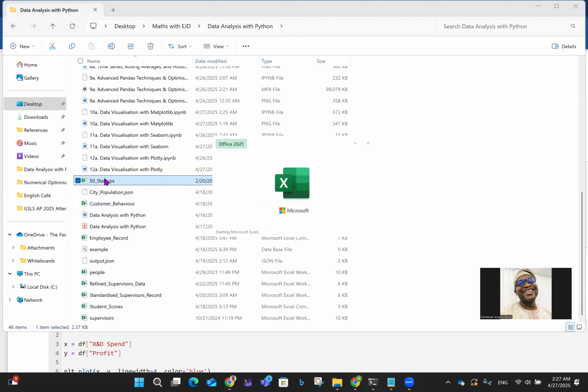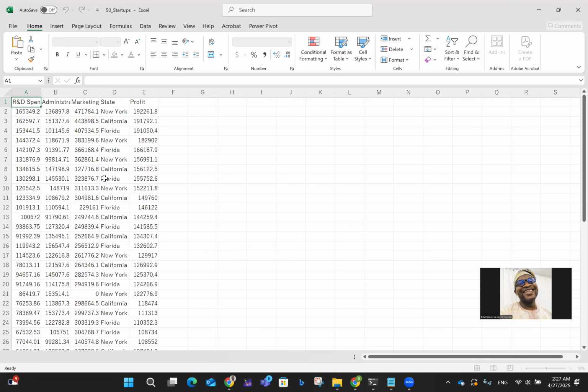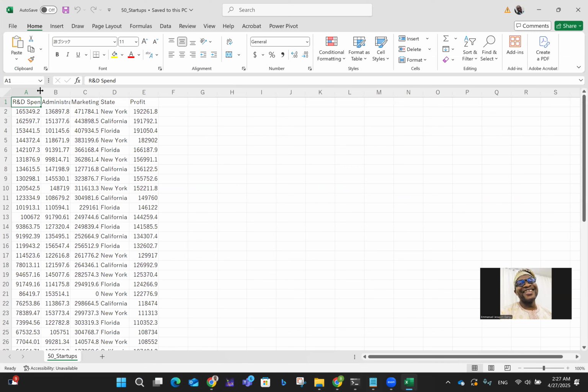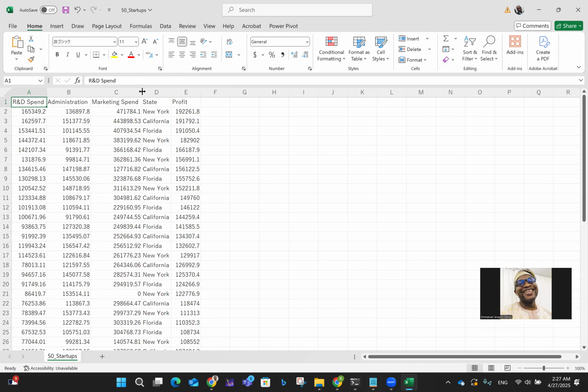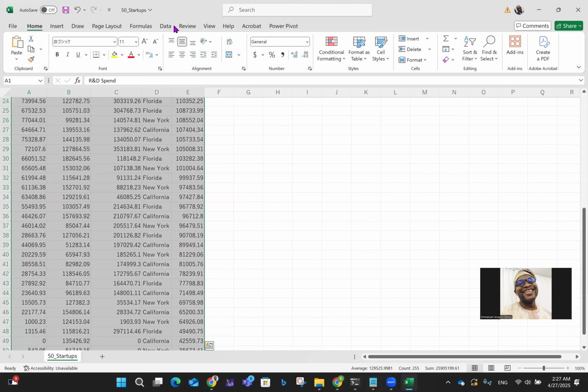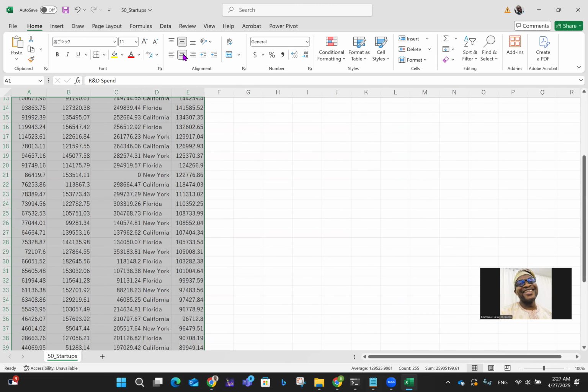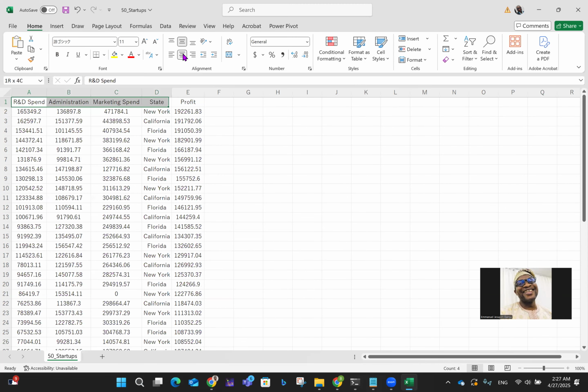So you can open the CSV file. I think it's a CSV file, by the way. You can quickly appreciate what it looks like, even in this raw form, even before you start converting it into a data frame. This doesn't affect anything, I just like to do some extra sometimes. So you have 50 startups, and we have the research and development spending, administration spending, marketing spending.